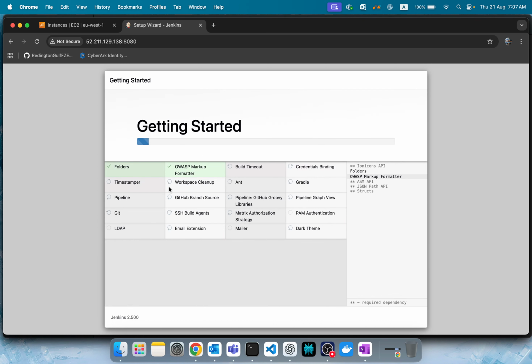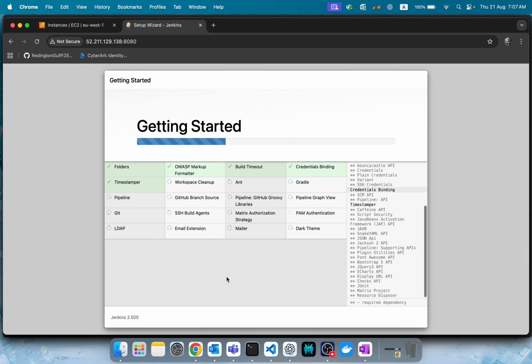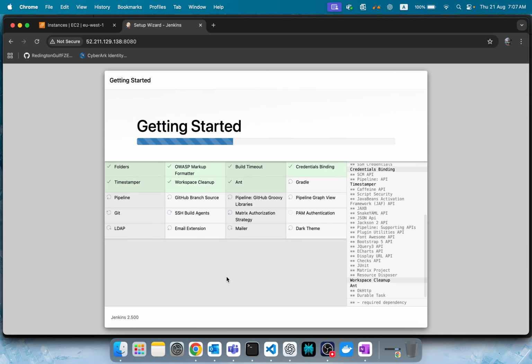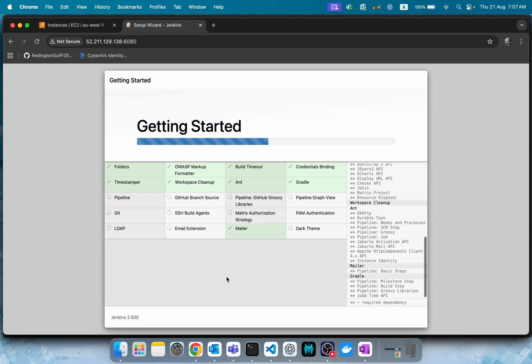To work with any functionality, we use plugins. Let's say the Git plugin. We want to check out the code from Git, so I have to use the Git plugin. If you want to deploy to Tomcat, you need the Tomcat plugin. If you want to build with Maven, you need the Maven plugin, because these plugins bring the functionality to Jenkins. I told you earlier, whatever you want to do with Jenkins, just say what to do and how to do it, correct? Then Jenkins will take care of it.